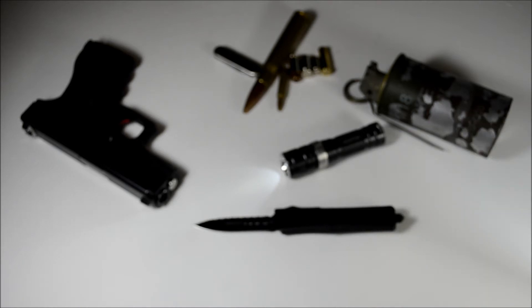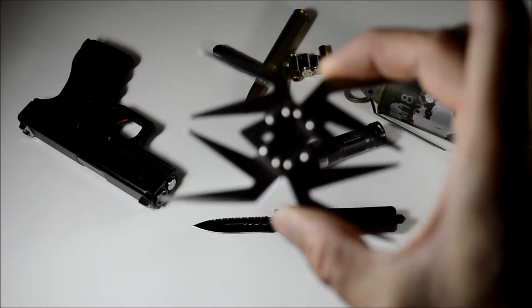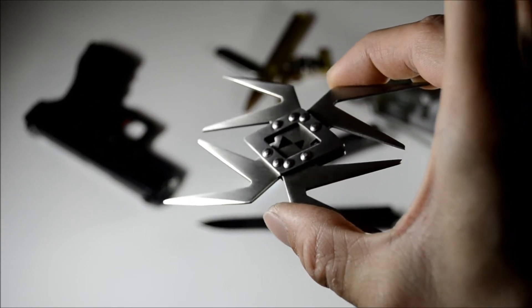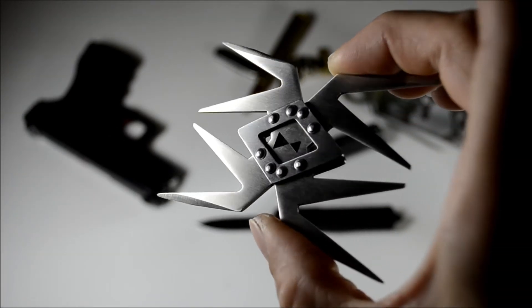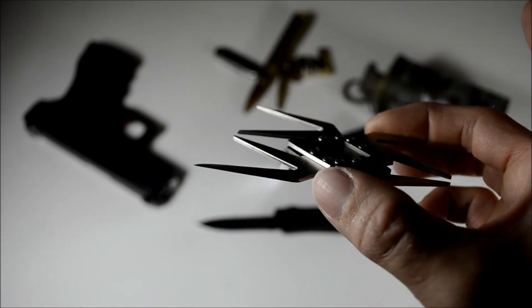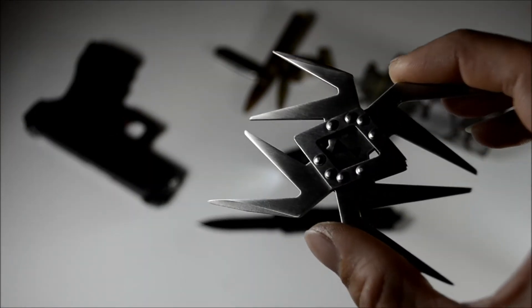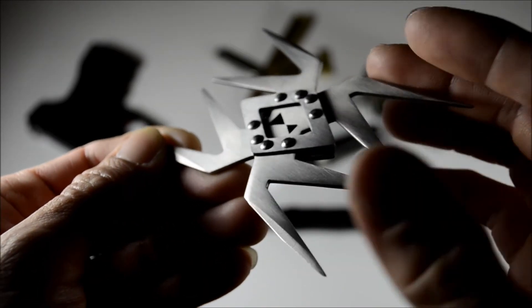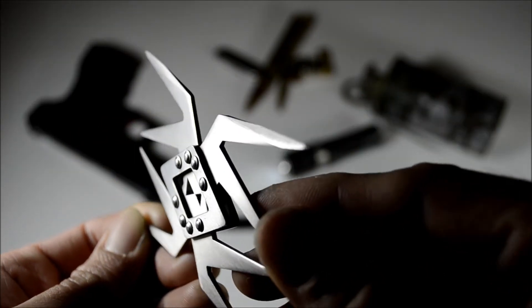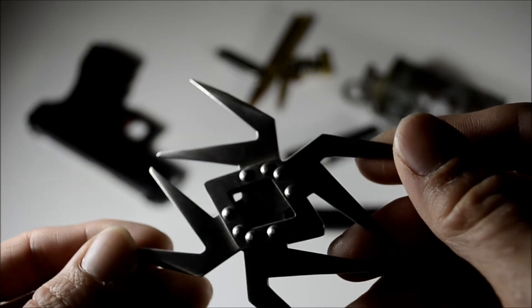The other object that I would like to carry but is illegal to carry is this thing right here. This is a throwing star which obviously looks like a spider or a black widow. Now imagine if I threw this in the Wicked Edge and put a razor sharp edge on all four corners — how awesome that would be. It's actually razor sharp — I bought it razor sharp. You can see the edge where it's sharpened at all four corners. It's pretty cool, real thin and strong.